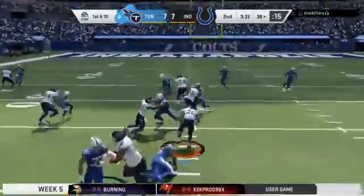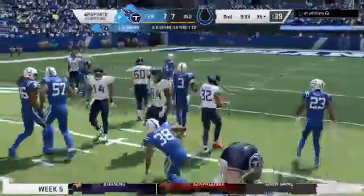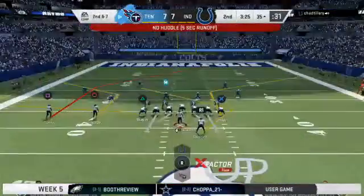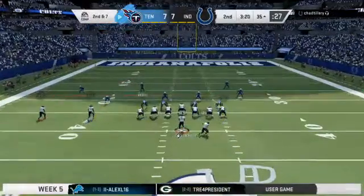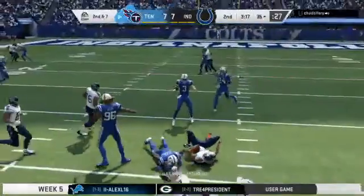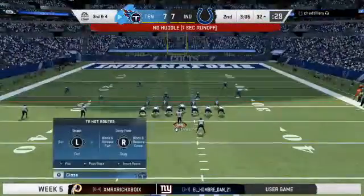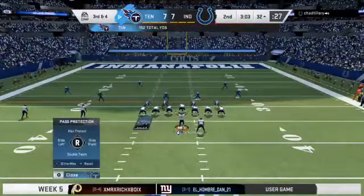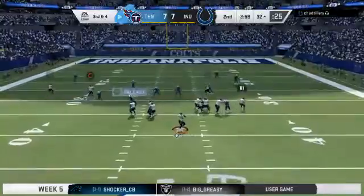They'll run it now out of the gun. 3 yards on the pickup there, and it'll be second down. From the 35 on second down, Jackson. He's going to flip one out here to his running back. The Titans on third down. They've been okay, 2 for 3 thus far. This is 3rd and 4.